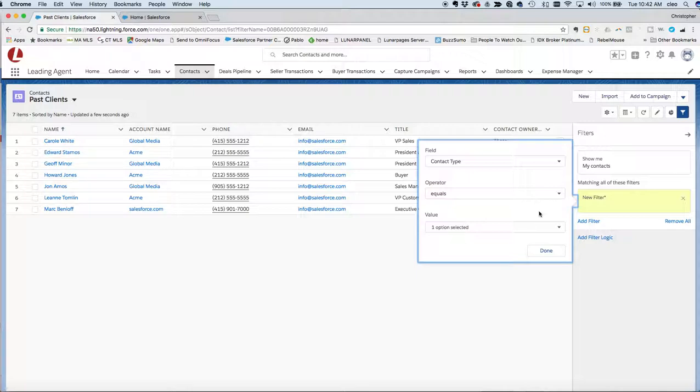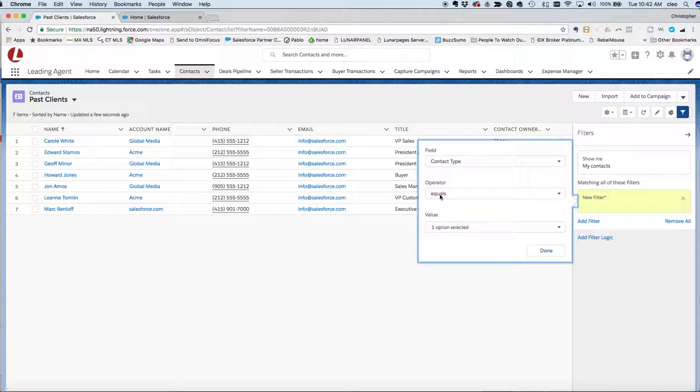But the long and short of it is because you could have somebody, for instance, that's a past client, but also maybe they own a roofing company, so they're also a vendor. So you'd want to label them both as past client and vendor. Now, in this case, if we put equals past client, and this person was a past client and a vendor, technically the contact type doesn't equal past client, it equals past client vendor. So then we would get no responses.